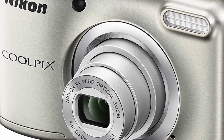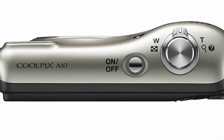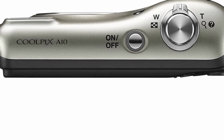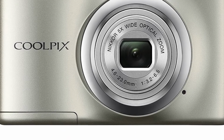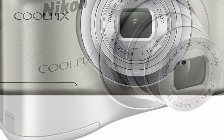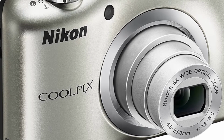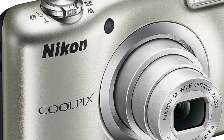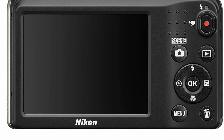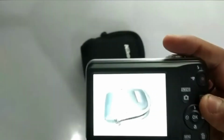It has a quaint 2.7-inch LCD display that makes this camera a breeze to operate, and it accepts a wide range of batteries, whether they're alkaline, lithium or of Nikon's own rechargeable make. The problem there is the fact that this camera retails with no battery pack, and so it needs to be bought separately. As said, it's also very affordable to the point that it's the cheapest on the list, but it also must be said that it's the least powered too. Still, it's a more than viable option for those who need a little low light performance on a budget.